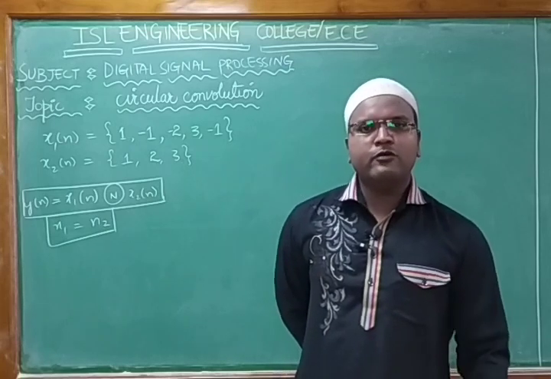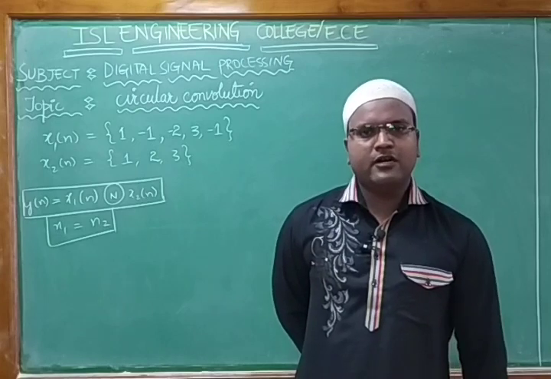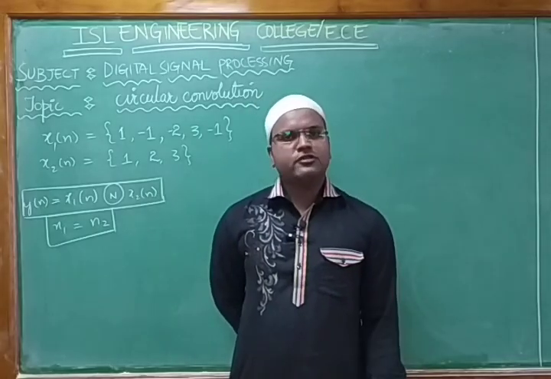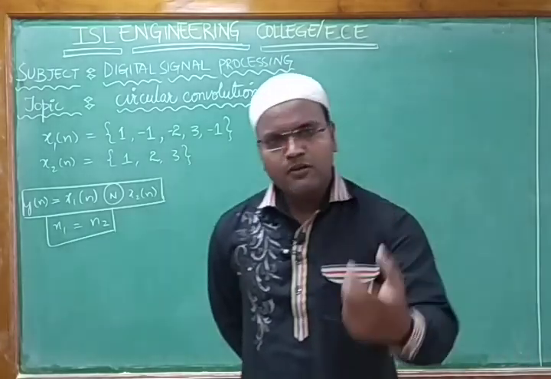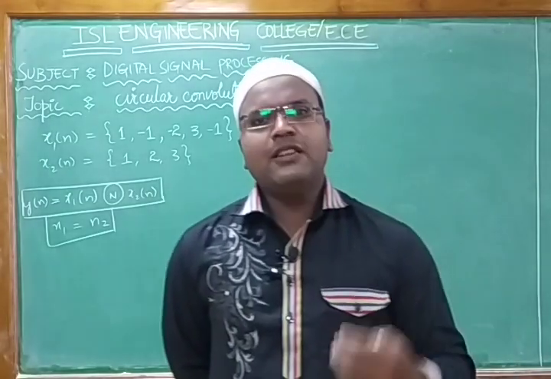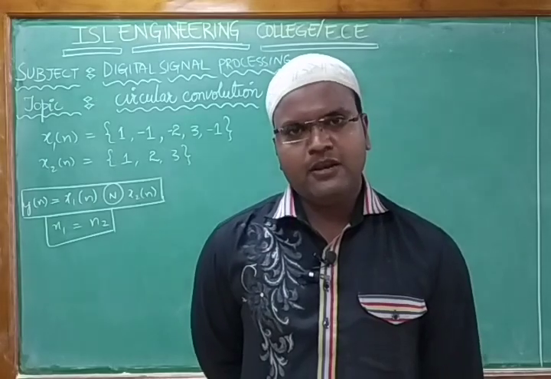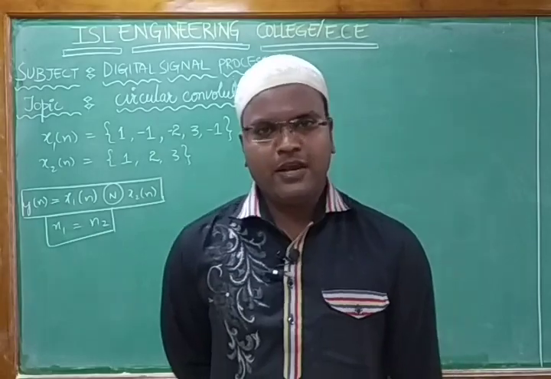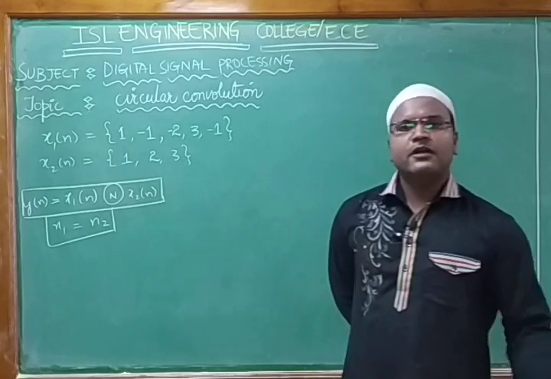So first, we are using some examples, and we'll try to find out the circular convolution of these two sequences. What is circular convolution all about? It's about when you have a first sequence and a second sequence and you want to convolve them. How have we done it in linear convolution? We have taken one input sequence x of n, then another sequence, the impulse sequence h of n. If you want to convolve both sequences, we can do it by applying the concept called linear convolution.